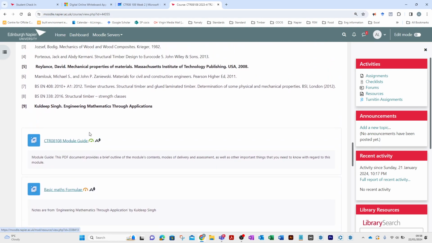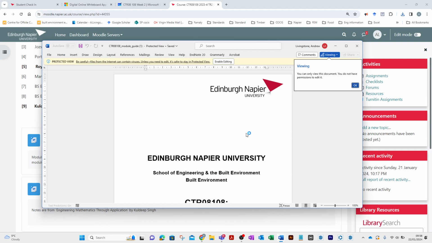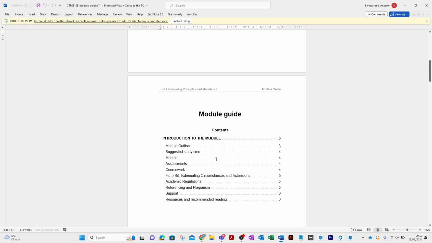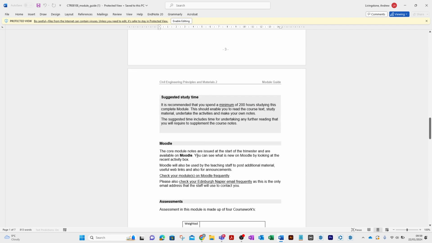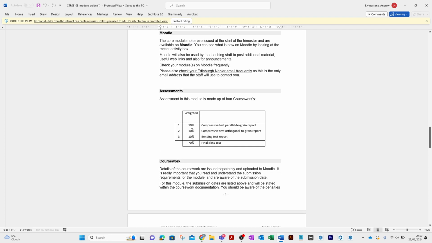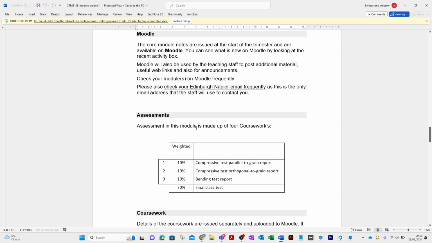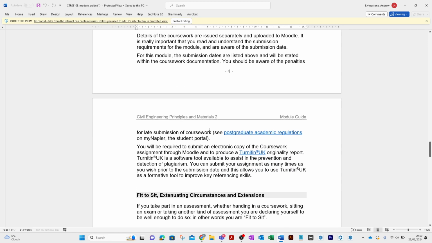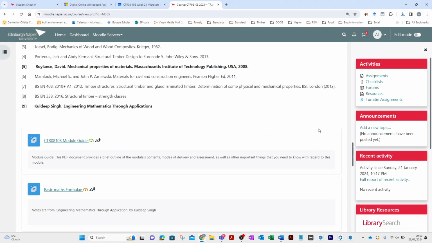Right. Keep going through the module just now. We've got a module guide. I'm not going to take you through that just now. It's for you to read it later on, tell you a bit more about the module. I think I've pretty much covered, or I will cover most of it in this lecture. I'll tell you how the module's set up, where your grades come from, but I'm going to talk to you about that anyway. So there shouldn't be any questions about, oh, I didn't know where my grades were coming from, and I didn't know how it would get marked. This is in there. I'll give you a lot more detail verbally in a few seconds.